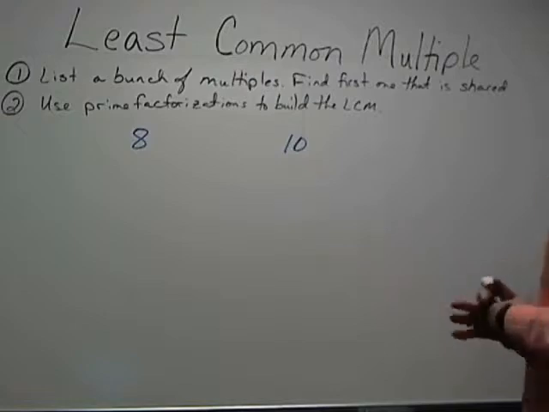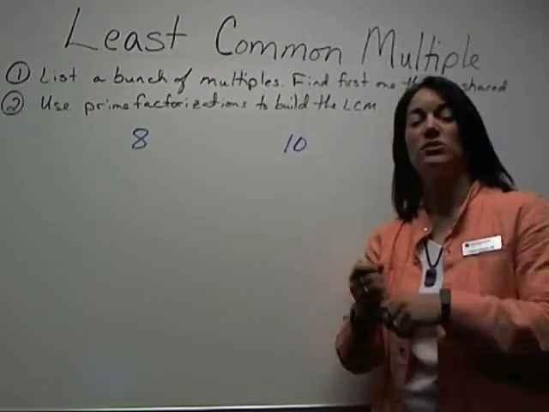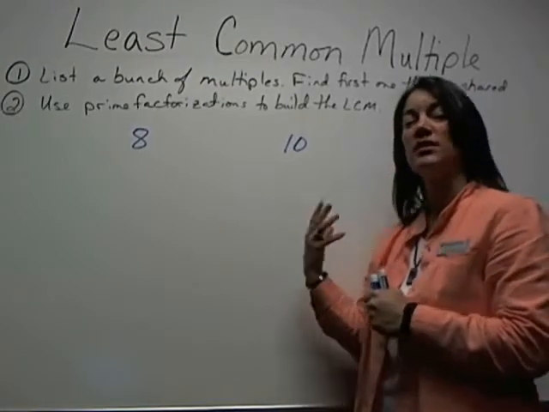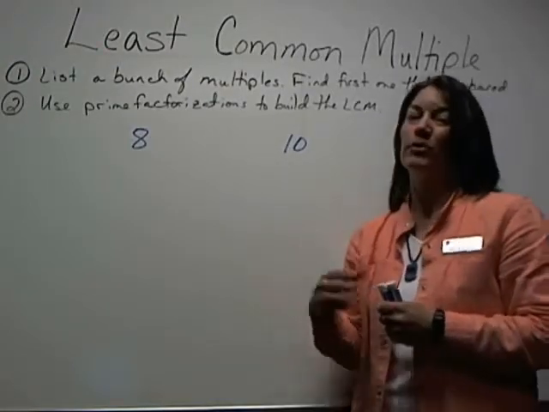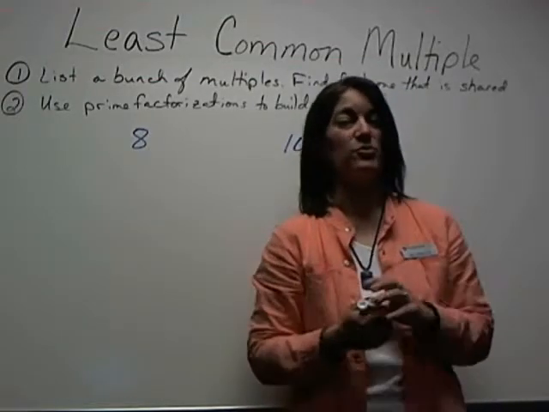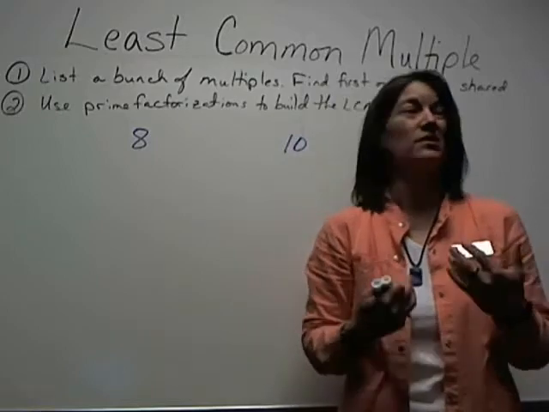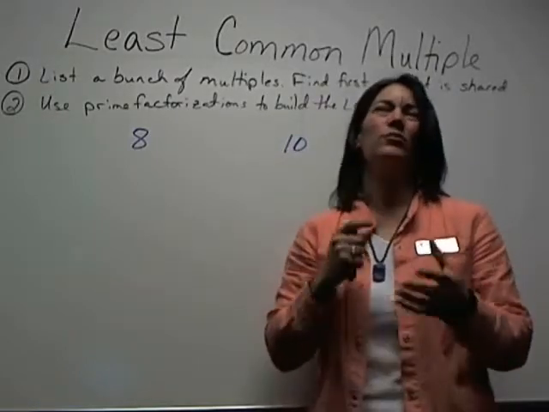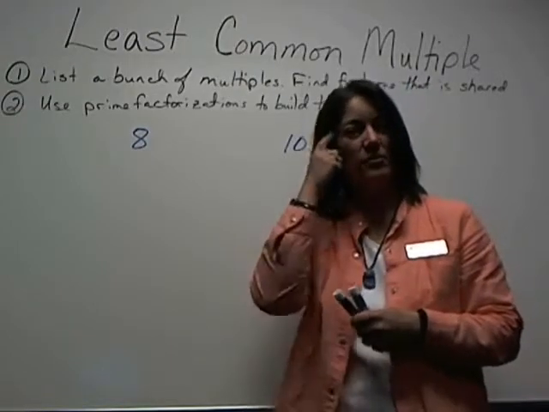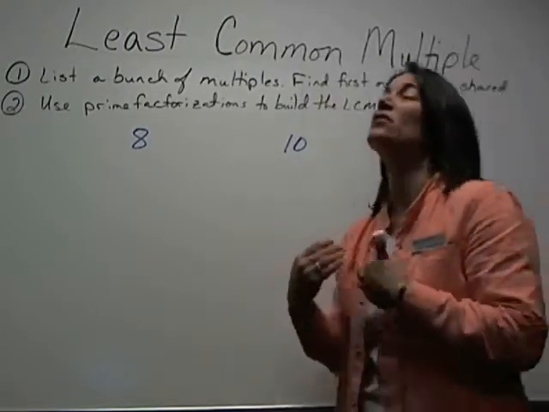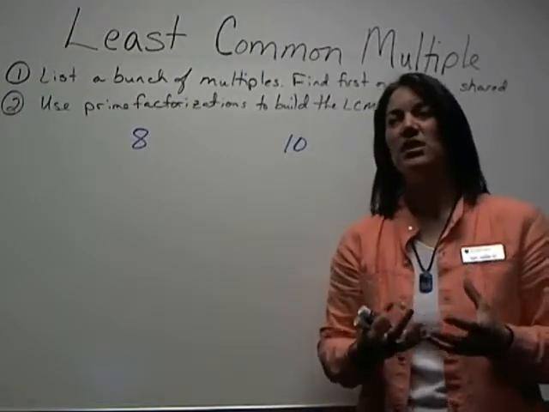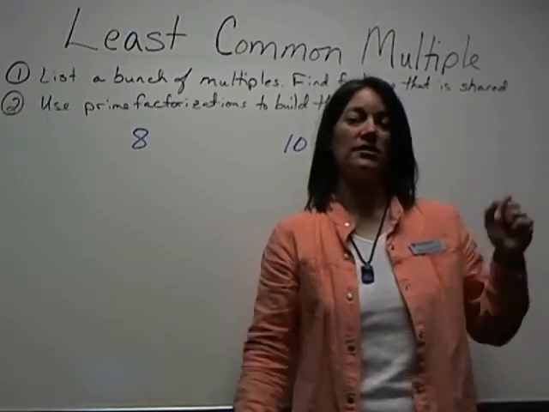Now that is one of the methods of finding the least common multiple, is to list out all of our multiples until we find the one that's the smallest that they both share, like we just did. But sometimes we have bigger numbers and it's harder to list out all those multiples. We're not very good with our multiplication tables if we get to a number that's beyond 12. And we don't want to just sit and do it by hand. And we don't want to use our handy dandy calculator because we've got to use our brain a little bit. So we need to find another way, a trickier way, or a way of looking at it a little bit differently so that we can actually get our LCM.